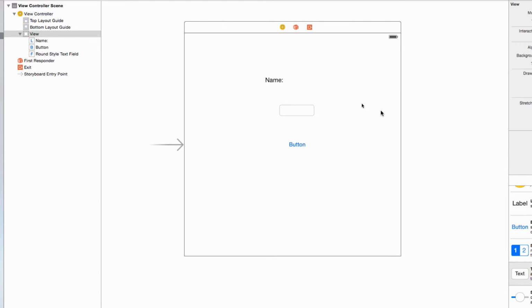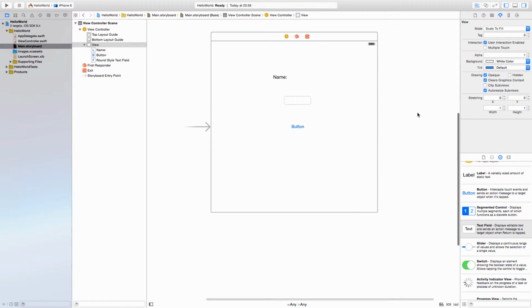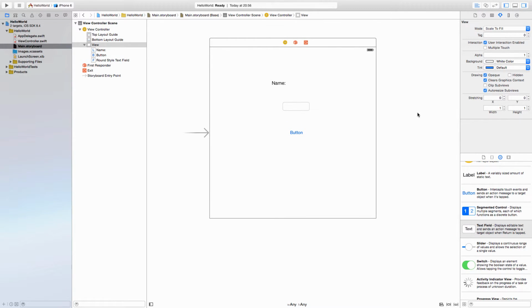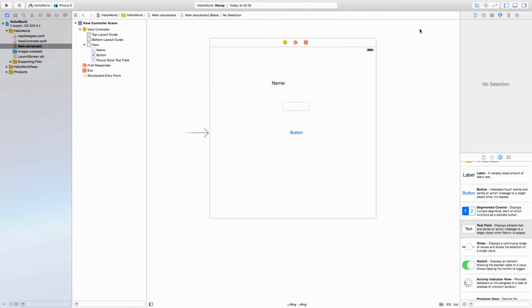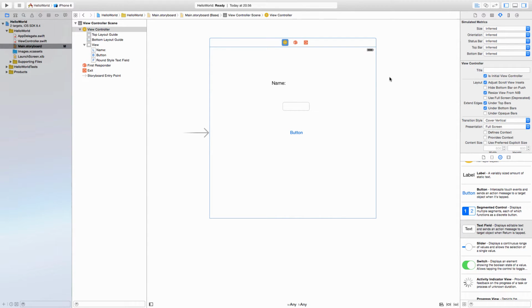Another thing that you should know about the storyboards is that you have to design the UI in a way that fits a screen. Right now, this UI that is shown as kind of a square is oriented to be designed for any kind of screen. Right now, we are not going to design our application to fit any screen.